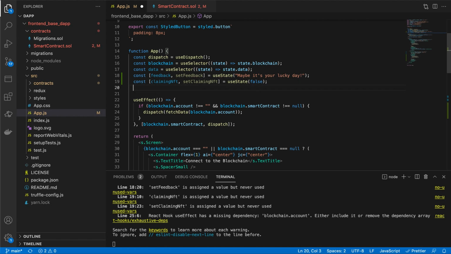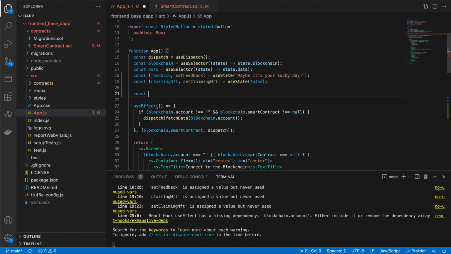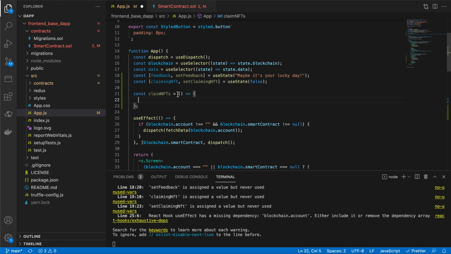So what I said is we need a function, and this function is going to be called claimNFTs. And then the claimNFTs, what is it going to take? We need to think about this. So it's going to be equal to an anonymous function, first of all. And I think we can pass it in an integer. So in here, let's assume that the person is always going to buy for themselves. But technically, we can also pass in any address, right? But we're going to say this person is going to claim for the address that they land on the page with. So the only variable that I want to accept is the amount of NFTs over here.